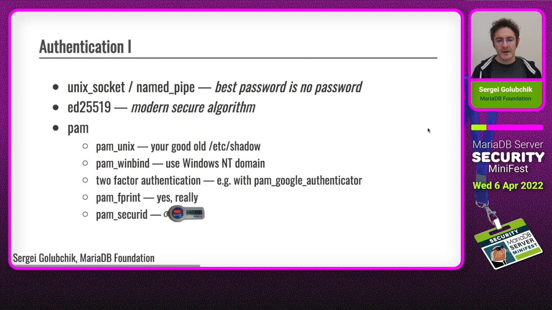But of course, Unix socket itself is not enough, because very often you also need to be able to connect from a different computer, not from the same one. And that's when we cannot trust the operating system, we cannot trust the other computer, so the MariaDB server needs you to specify the password. In this case, the recommended plugin is ED25519. This is a modern authentication plugin that uses a digital signature algorithm based on elliptic curves, and it's basically the most secure that we have. The server never gets the user password, in no way, shape or form.